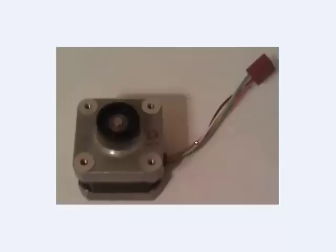Secondly, notice how many wires we have coming from the stepper motor. The stepper motors that we use in class have 6 wires. This is as opposed to the DC motors, which have 2 wires, and the servos that we use in class have 3 wires: one for power, one for ground, and a signal wire. A stepper motor will always have more wires than the other types of motors. Sometimes they have 4 wires, sometimes 6, sometimes as many as 8. And once again, you'll see why that is when we look at the inside of the stepper motor and take a look at how it works.